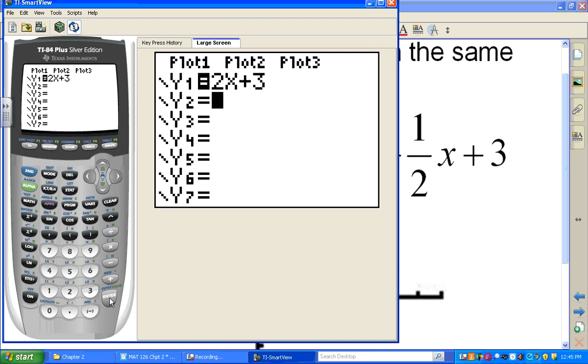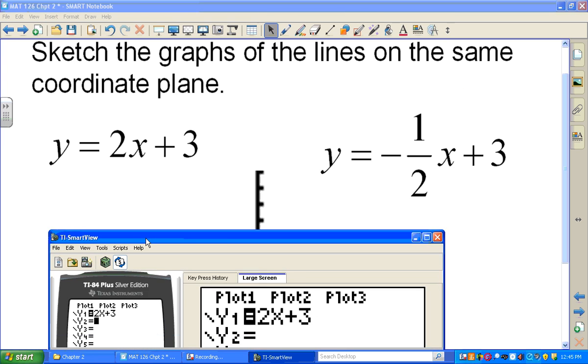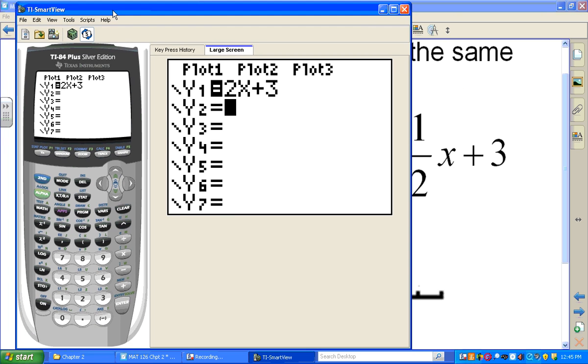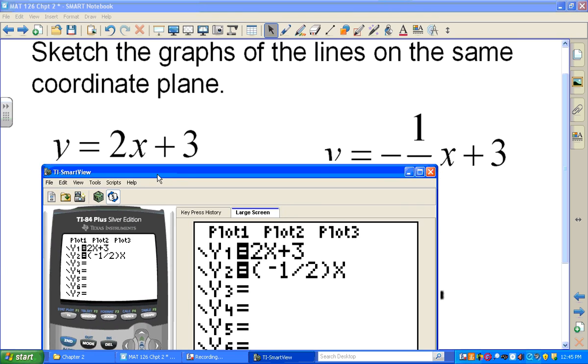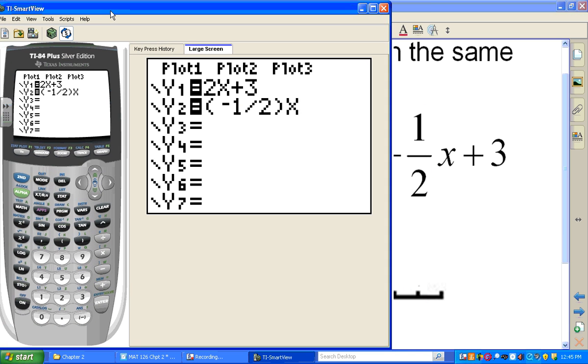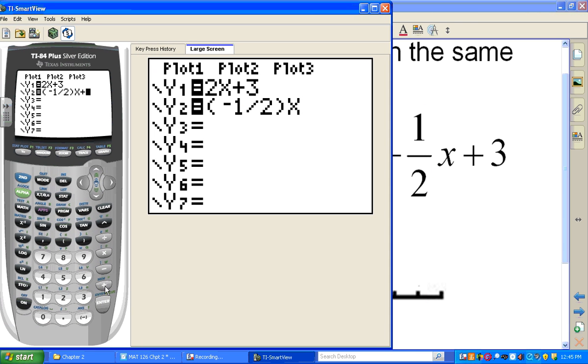And then go to -1/2 x. Depending on the make and the model of your calculator, I always put fractions in parentheses because it might take the x and put it in the bottom, annoyingly, if you're not careful. If you type in -1 divided by 2x plus whatever, it might suck it into the denominator. That was one of the flaws they had. So then I put plus 3.